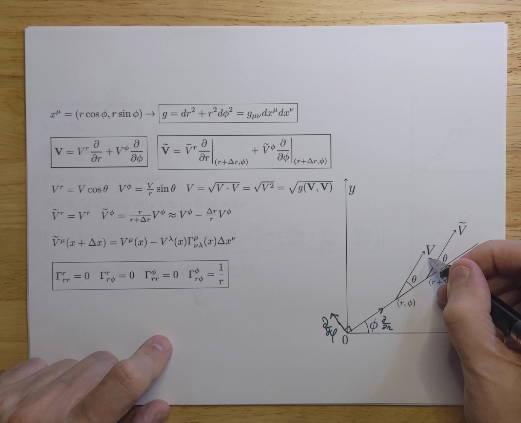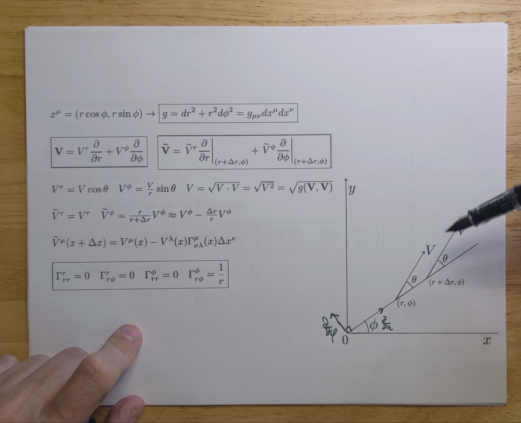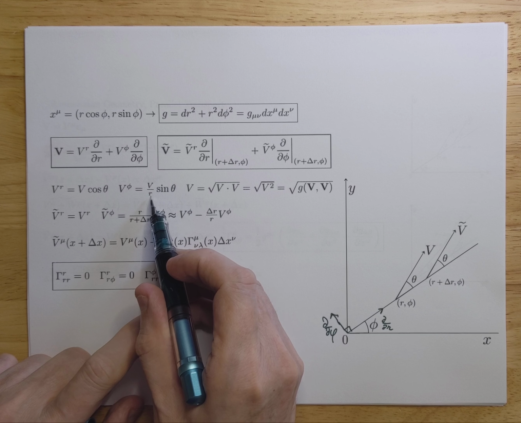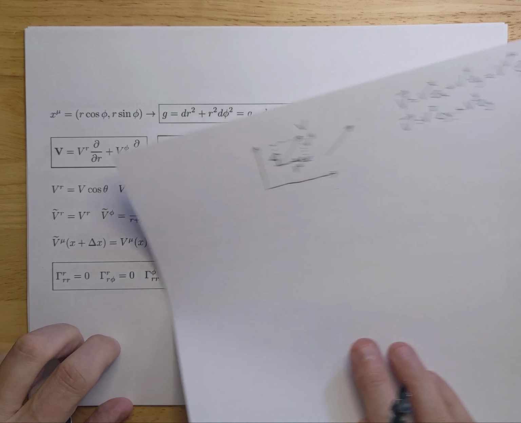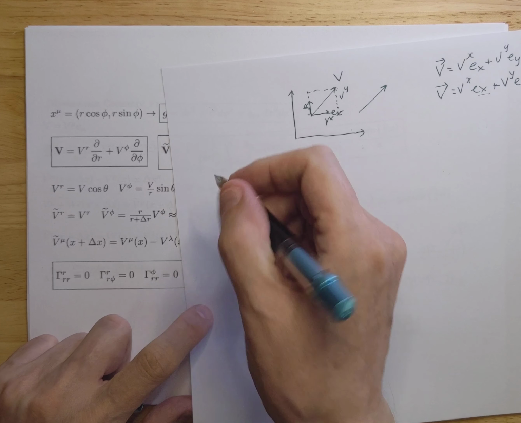And because (d/dr)² equals 1, we're already okay here. For V^φ it's a little bit harder to see. You can do exactly the same. The d/dφ is in this direction, so you get a V sine phi. But you have to divide by r, and that looks a little strange, but it does make sense. And let's take a look at why that makes sense.